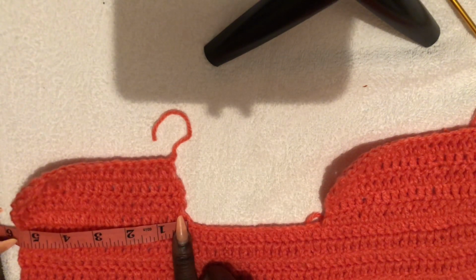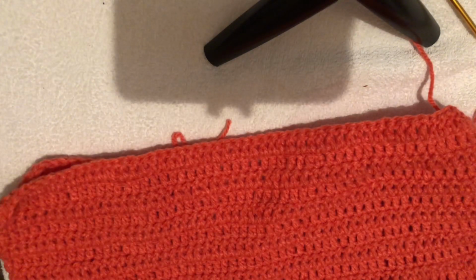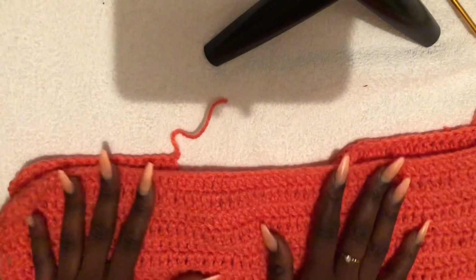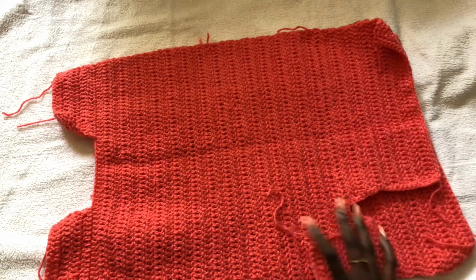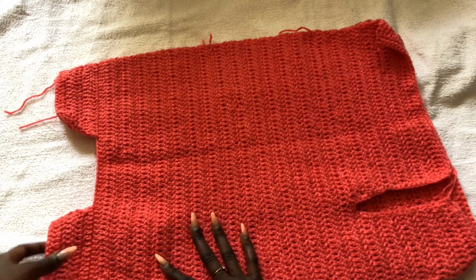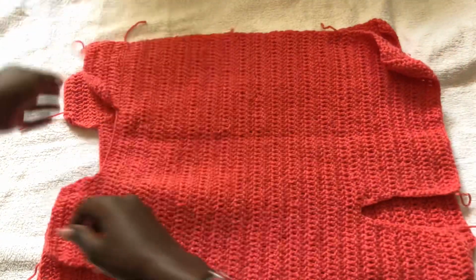So that's accurate. Now take your other piece, which is the back panel, and do the same thing. Use a tape measure to measure 5.5 inches at the sides and make sure the middle part of your neck is 5 inches. And do the same thing that you've done to the front panel. Make 3 rows of double crochets and make sure it's 5 inches in between, 5.5 at the sides, and have something like this. So you should have 2 panels that resemble each other at the neck area, a slit at the front side part, and we'll be good to go to make the sleeves.